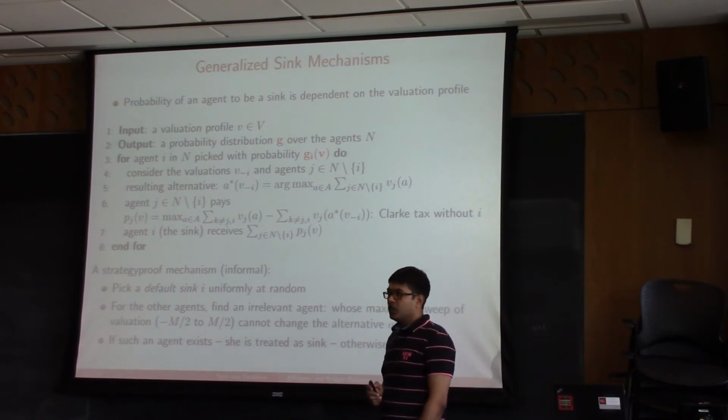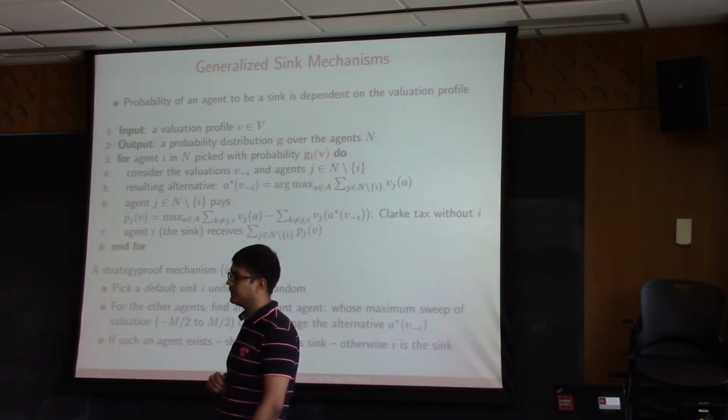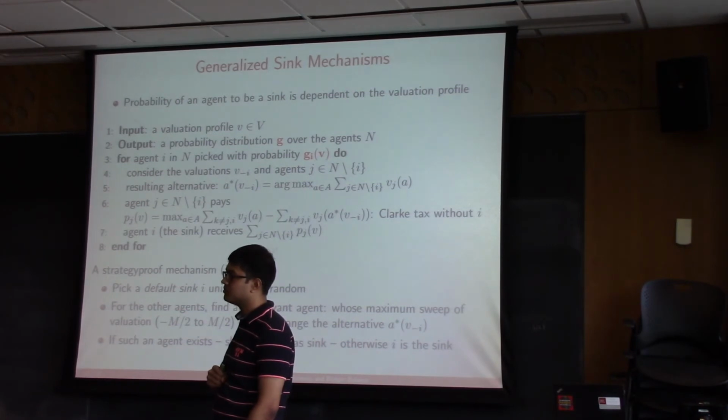I think what's throwing you off is the question of what's input and what's output. There's kind of two steps. One is where the random bits come in. No, so the question is where is g coming from? No, I understand. Right, so the general mechanism outputs g, but when you run it, you get some random bits, and then you pick an agent from g with those random bits.